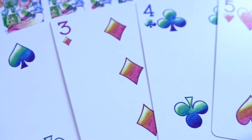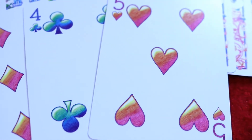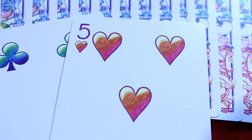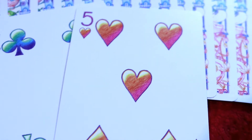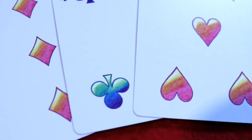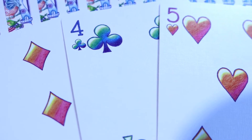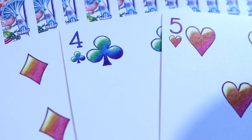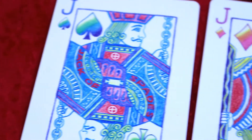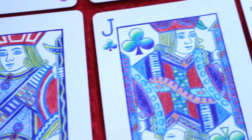This deck is 100% customized and hand drawn with pencil crayons. The reds — hearts and diamonds — are very nice, fading from pinkish reds to yellows, still making them very recognizable at first glance. The blacks are not as stark as they could be, but are very noticeable, fading from a darkish blue to greens and more. The courts are also 100% hand drawn and very close to USPC standard, making them recognizable for magic, gameplay, and more.